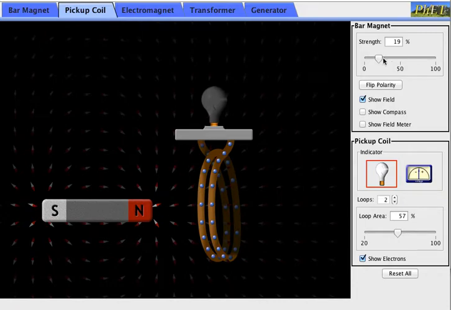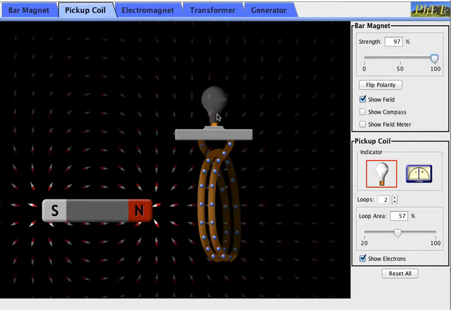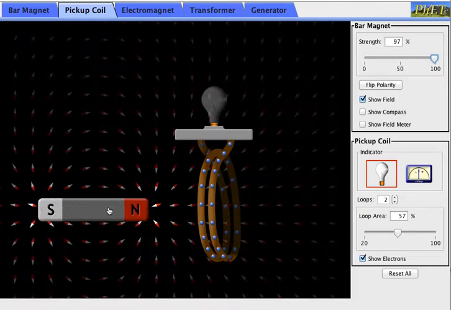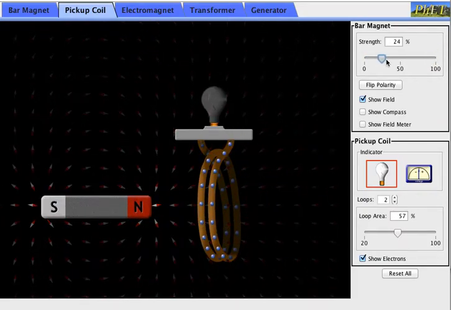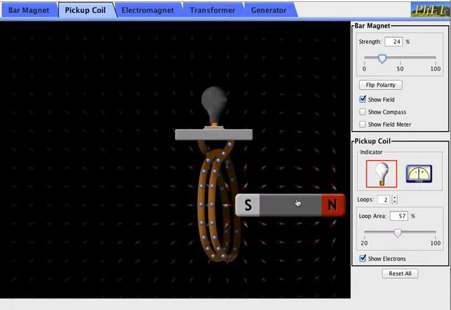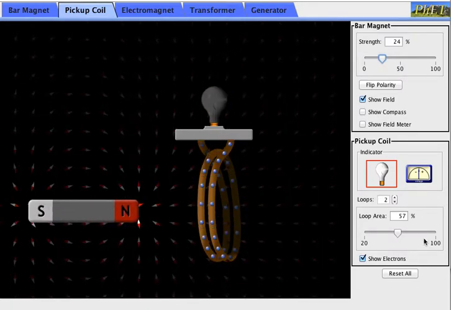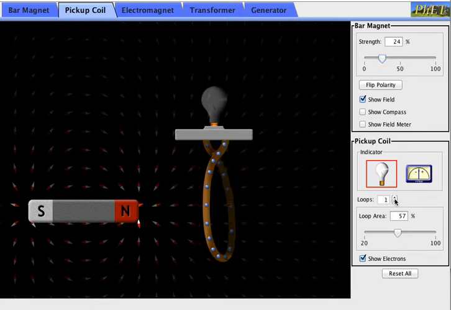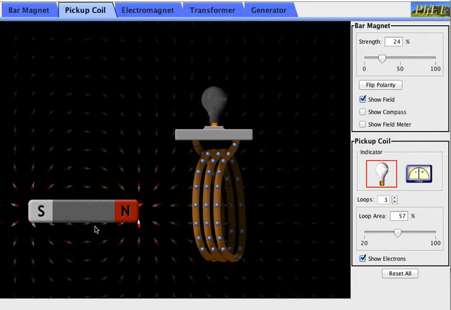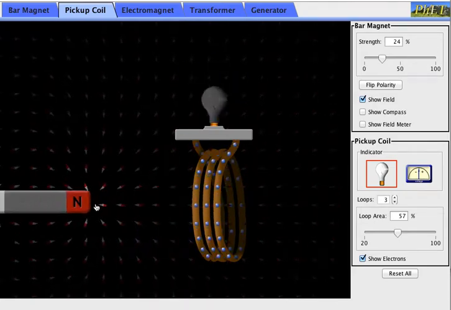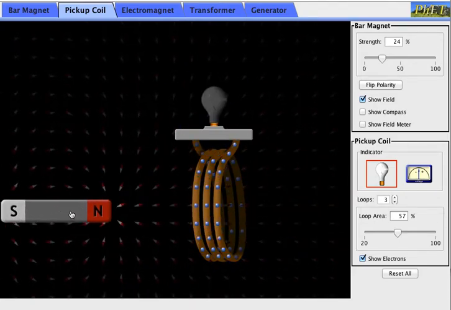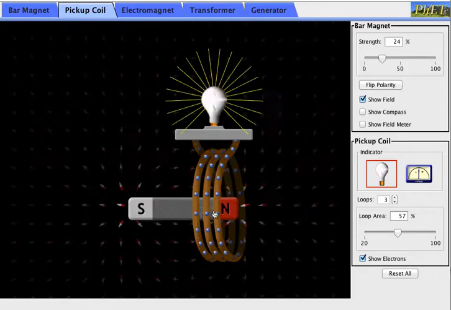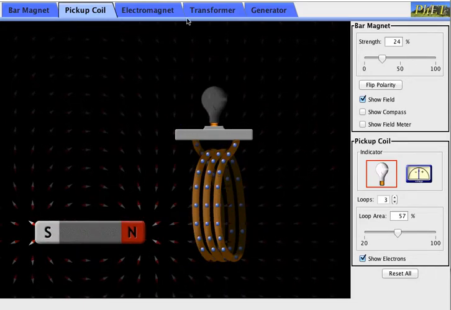Now, how do you increase the amount of electricity we generate? Well, first of all, we're going to increase the strength of the magnet. As you can see there, we've increased that. And secondly, we can maybe move it faster, do it more frequently. And third one, let's increase the amount of loops that the magnet goes through. If we increase more loops, then we've got more of them electrons to actually force around.